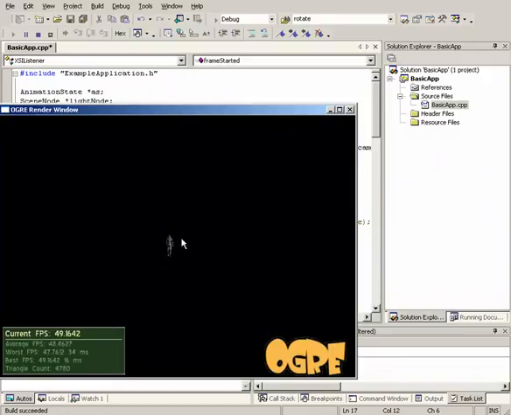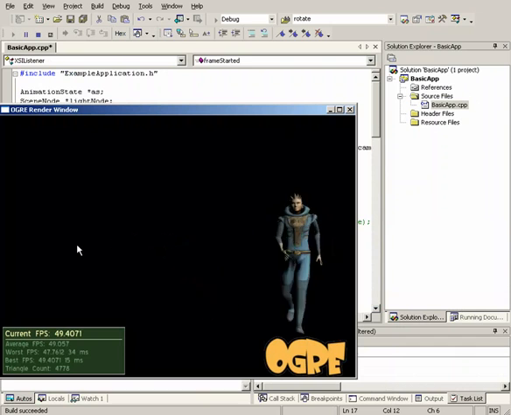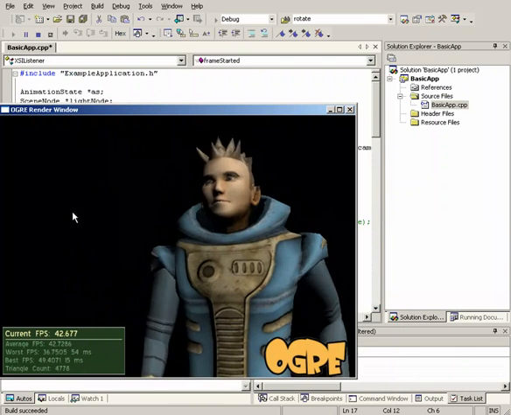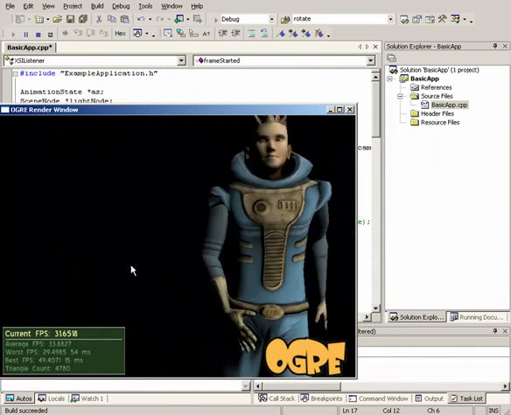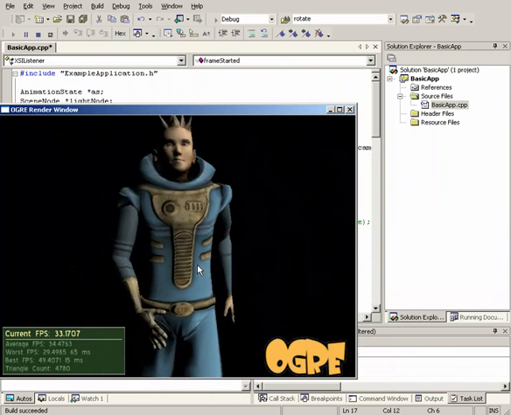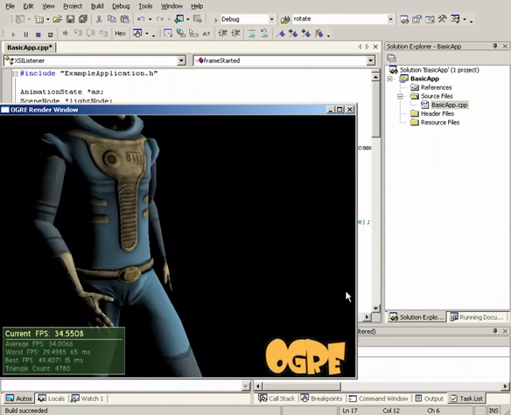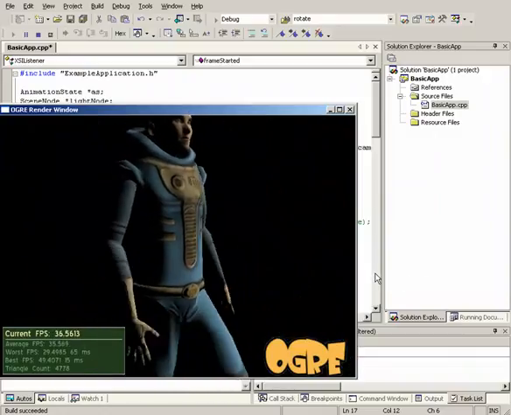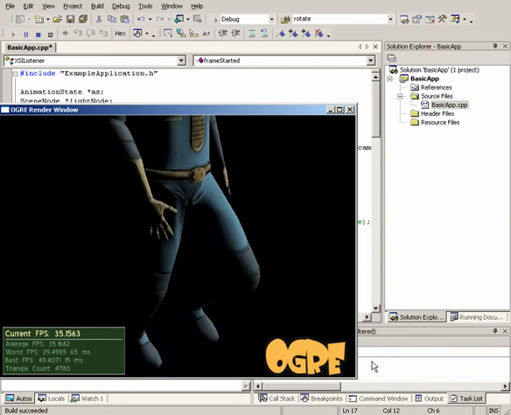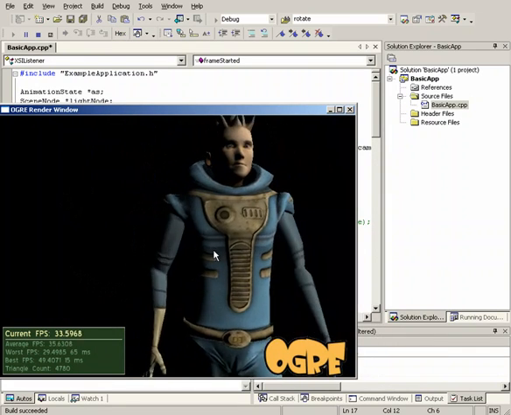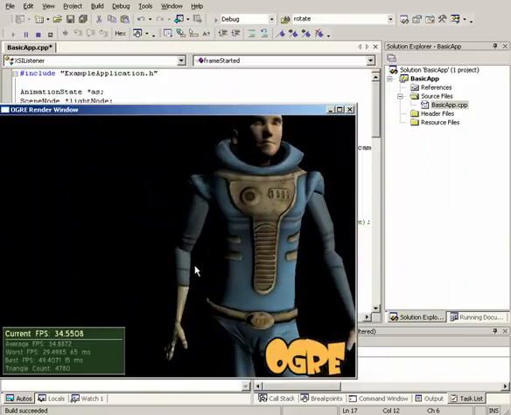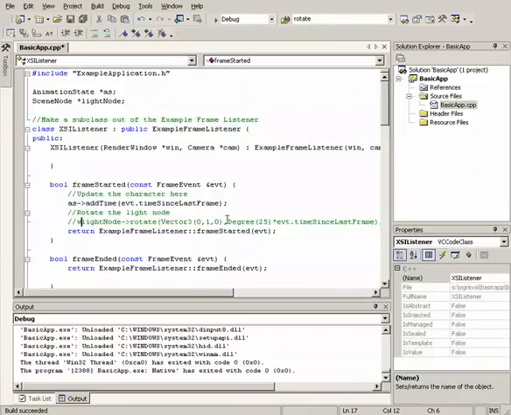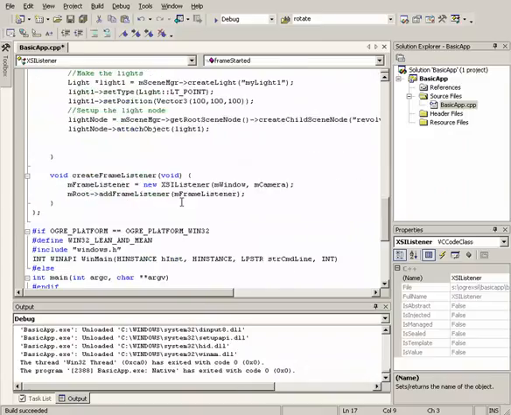And we can move in here. Actually, the character has been imported at a very small size, so it probably wouldn't hurt to make it bigger. And now we can see the little normal data on here. You can see that as I move the camera around, how the bump comes out, how it sticks out. So that's pretty neat. We can see some of that in there. I'll just go ahead and uncomment that. Now let's go ahead and bring in the environment and set that up with the parallax map.